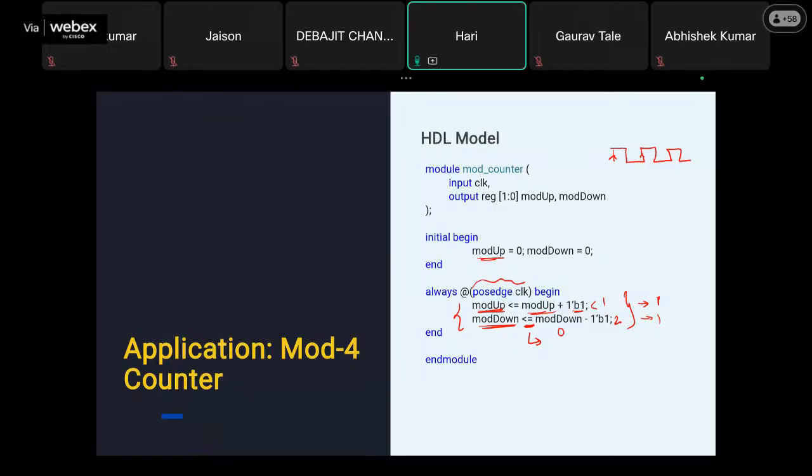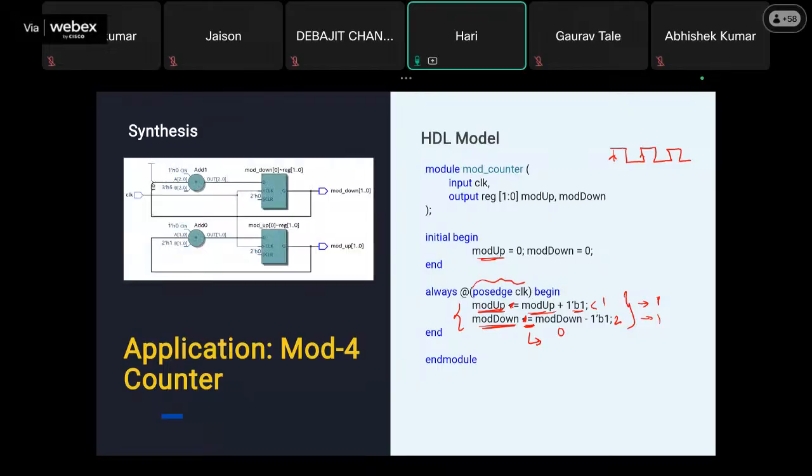That's how you can control the level of parallelism you want. Assume I want to do it sequentially; you can define that as a blocking assignment and control that. Sequentially, in the sense that it can happen in a single clock cycle as well, or on multiple clock cycles as well. You can define these kinds of behavior yourself. So this is the program for mod up and down. Basically, it is a mod 4 counter, so it will count 0, 1, 2, 3, and 3, 2, 1, 0.